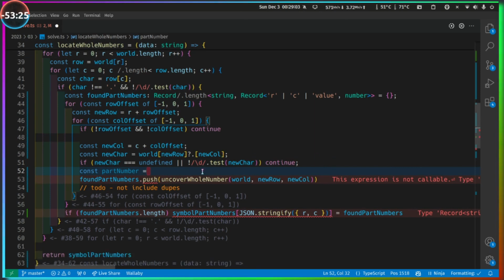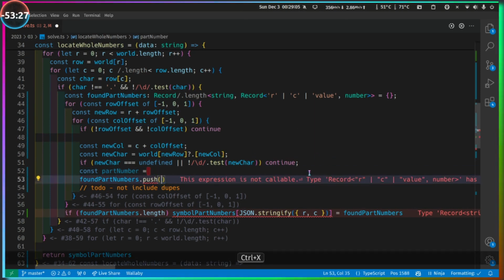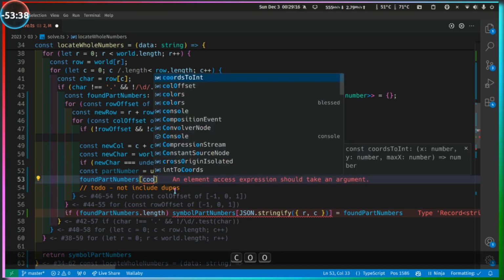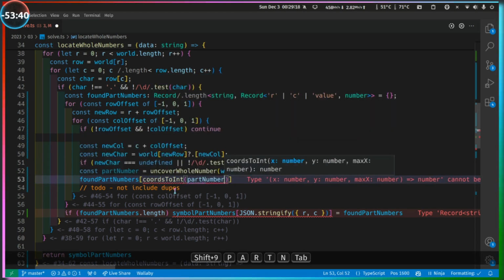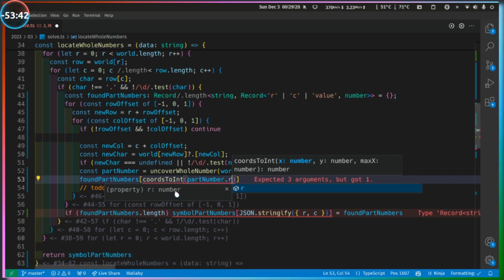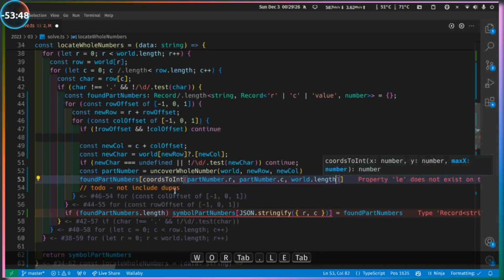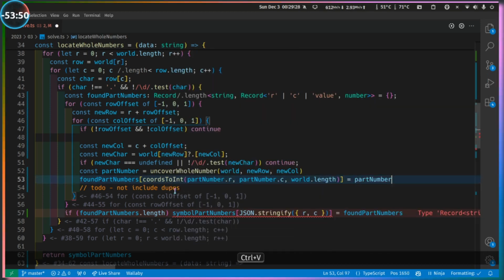Part number is right here. Beautiful. Push. Well, not push anymore. Chords to int. Part number R. Part number C. World dot length equals ka-chow.